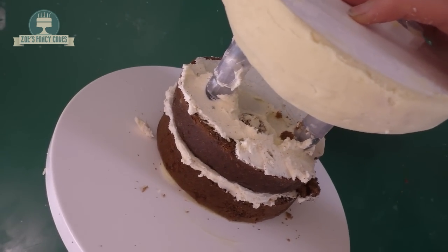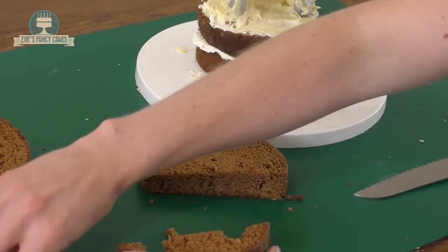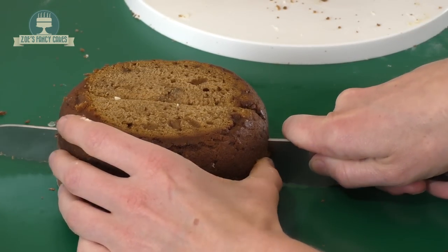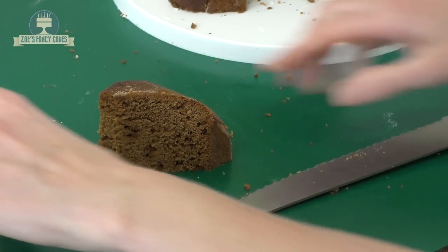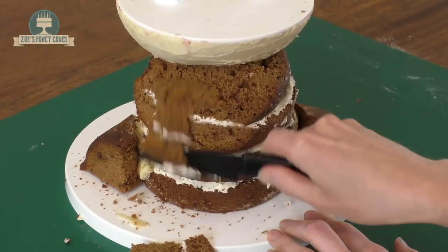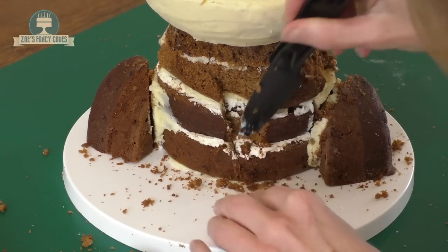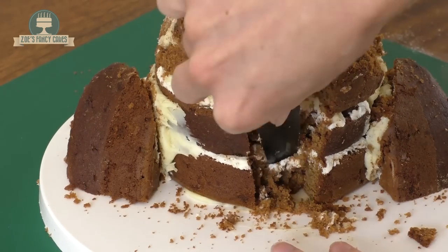We'll put the rest of the cake on with this built together. The next layer of cake I want to slot either side and put the holes in as before. I've added a little bit of chocolate ganache in the middle to keep everything nice and firm, and I'm just going to keep wedging cake in until I can't get any more under the head. I've got another six-inch cake cut in half then into quarters — these are going to become the tops of her legs. Off each quarter I've just cut a small sliver where they're going to push against the cake. Then I want to carve this out a little more to give her some shape, carving the body so it comes from the neck down in a curve.